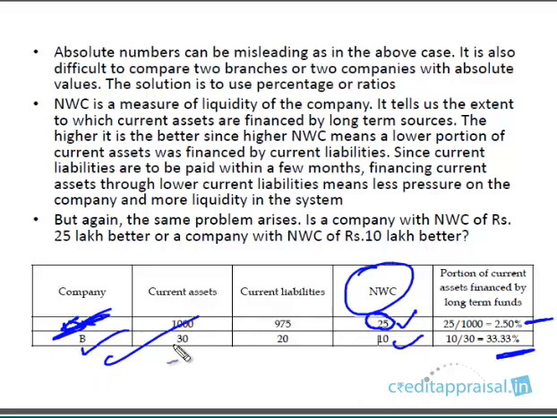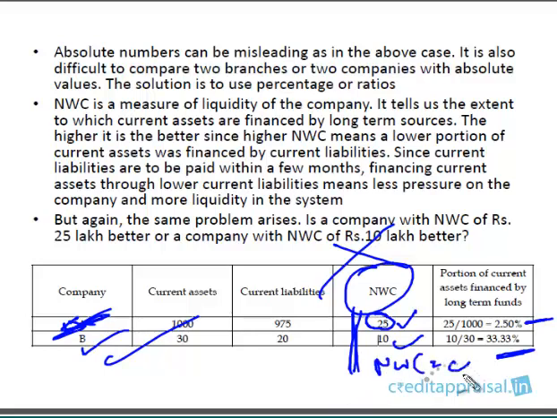So to get around this problem, we calculate current ratio. Current ratio will be bringing all companies to a common platform, right? It will be reducing all companies to a common platform. Now we can compare. We cannot compare based on NWC. This is the reason why. Absolute figures are going to be misleading. For a large company, the NWC will obviously be higher, right? For a company dealing in crores, NWC will be higher. A company dealing in lakhs will be smaller. But just because the absolute value is lower, you cannot say the company B is in a poor position. So to get around that problem, to enable comparison between multiple companies, we choose another metric known as current ratio. We'll take the same figures.